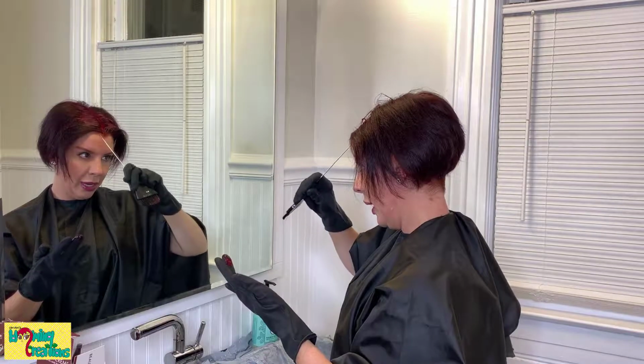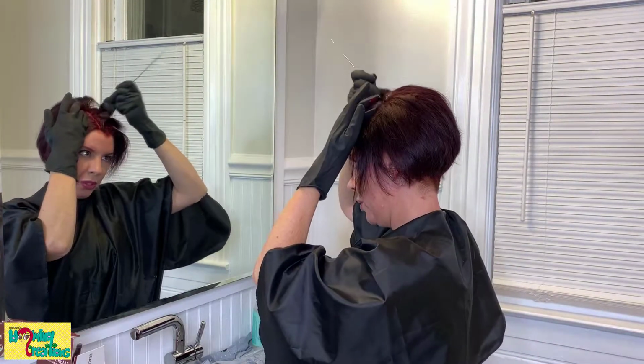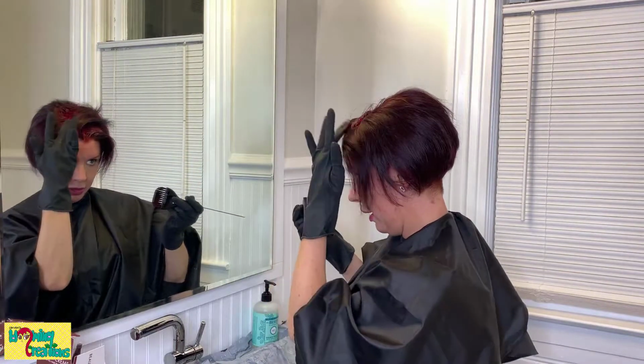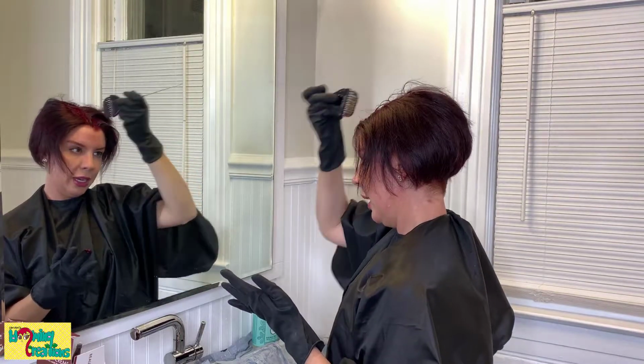And I'm going to just apply along the hairline and along my roots, just like this. Get it on with my finger and then spread it out with the brush. And just keep doing this.